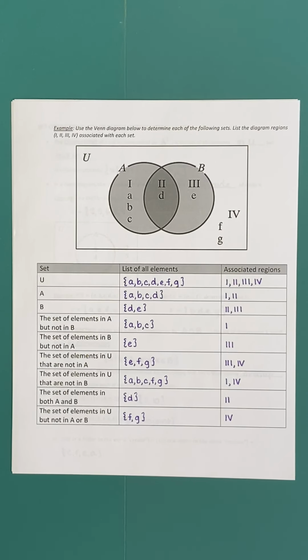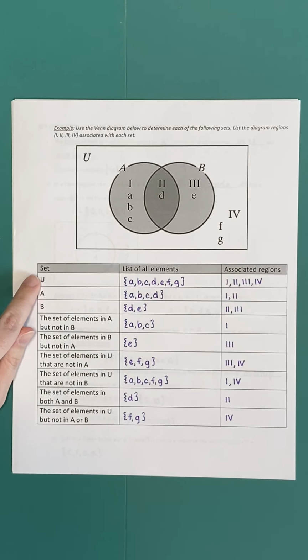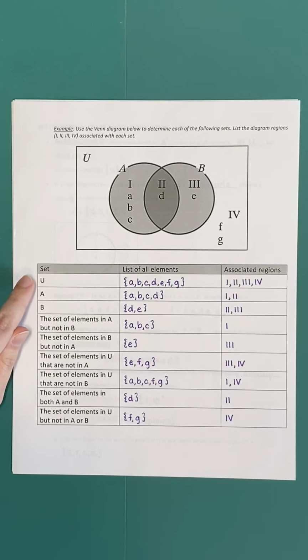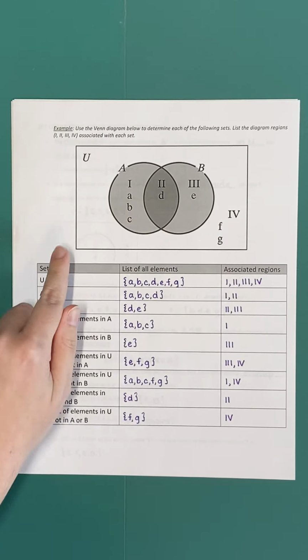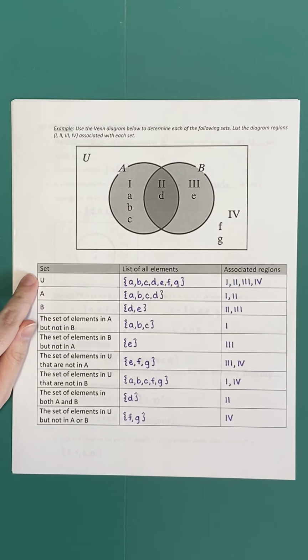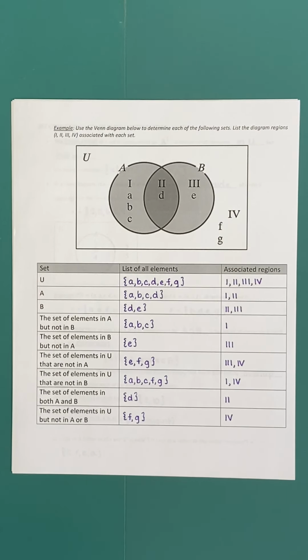We want to actually write them out in roster method, actually make a list of the sets that are represented in this diagram. So the first set we want is U, the universal set. Now remember, when we say we want the universal set, that means anything anywhere within the rectangle. That's not just things that are in the rectangle by itself, but also elements that have been further grouped into the circles. So any element that you can find anywhere within this diagram falls into the universal set.